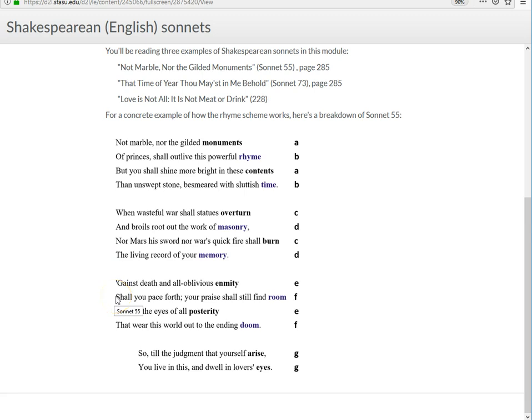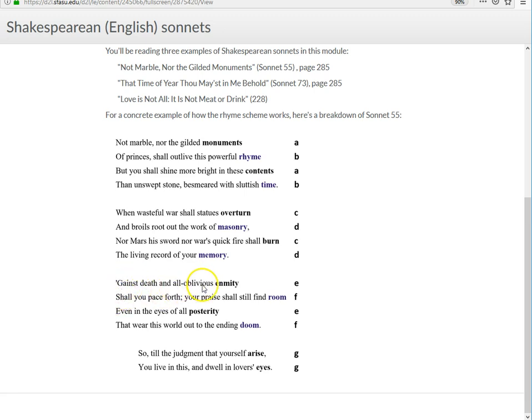Usually really well-written English sonnets where they're playing by all the rules will have maybe, well, we've got one sentence in each one of these. That's nice. We've got one big idea in each one, and then a wrap-up. Okay. Not all poets are going to be able to do that, and so we'll have sonnets that aren't playing by those particular goals. So let's look at the next one.